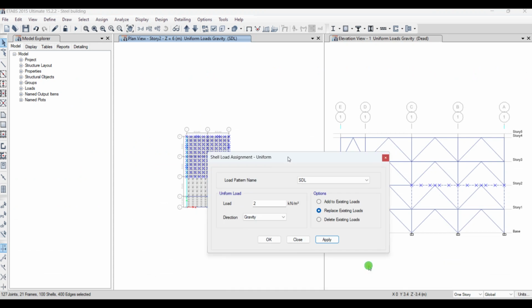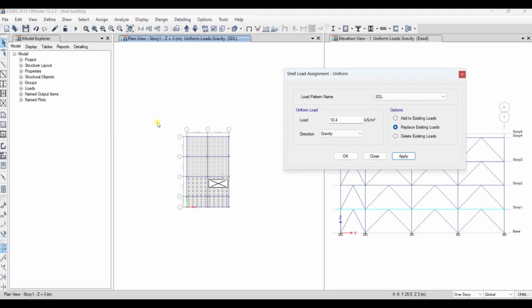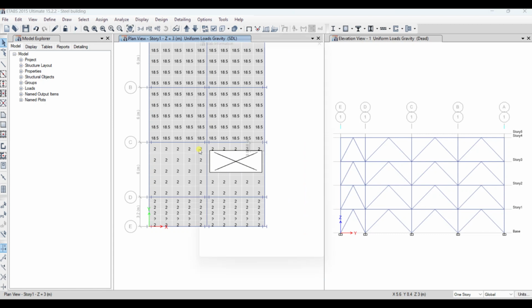So now for PVC tile I apply a superimposed dead load of 10.4. Replace existing one, and just go down and select this one, and just consider 18.5. Replace existing one, apply. Okay.